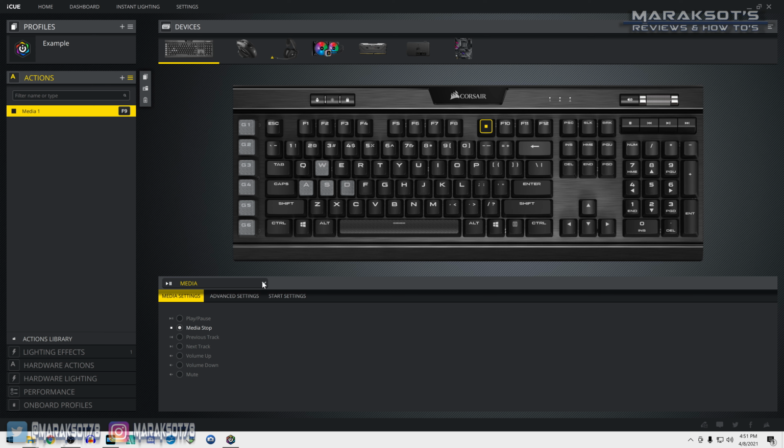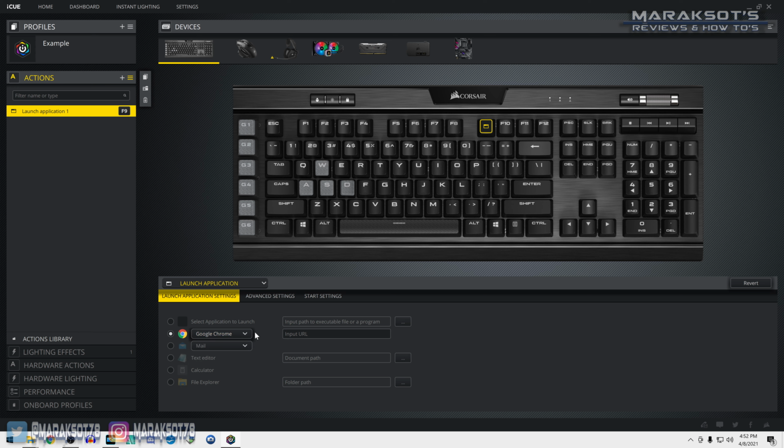This next action, launch application, I think is a pretty cool one. If you have applications you use frequently, this allows you to launch those applications with the press of a single button. As you can see, we have several Windows default apps here we can assign. There's File Explorer, Calculator, Text Editor, Mail, and your web browser. I use Google Chrome as my default web browser, but if you use Edge or Firefox or something else, you should be able to select your browser of choice in the drop down here.